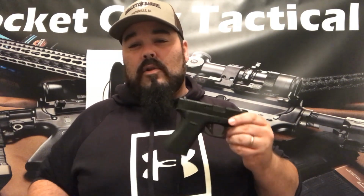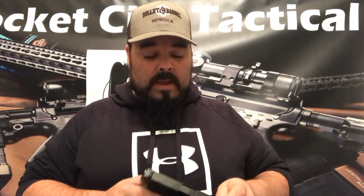Now, my Glock 43X, I'm still very accurate with it, but it's a little snappier than these other two. There's a little bit more punch, a little bit more muzzle rise. You feel the recoil a little bit more with this firearm than you do the other two. And like I said, I'm still extremely accurate with it, but it takes a little bit more work than it does with the other two. So in terms of accuracy, I would definitely go with the PPS, the M&P Shield, and then the Glock 43X, just because I felt like the Glock 43X took a little bit more effort to be as accurate.